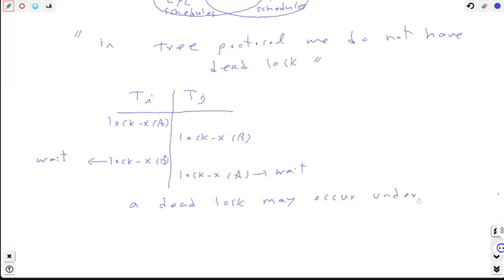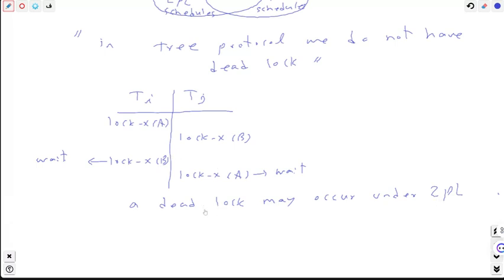This may occur under 2PL. Ti locks A, Tj locks B, and Ti wants to lock B. It cannot lock and waits. Then Tj wants to lock A, and it is not permitted, and it waits, and a deadlock occurs.